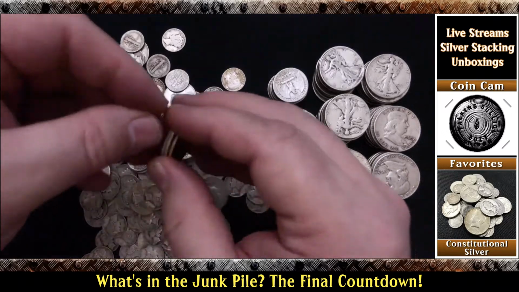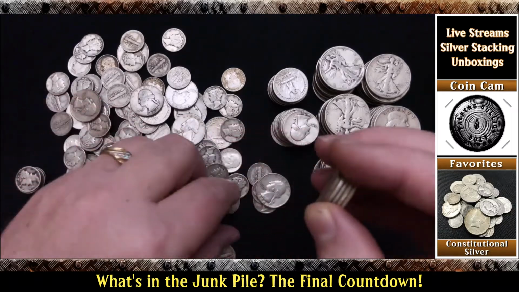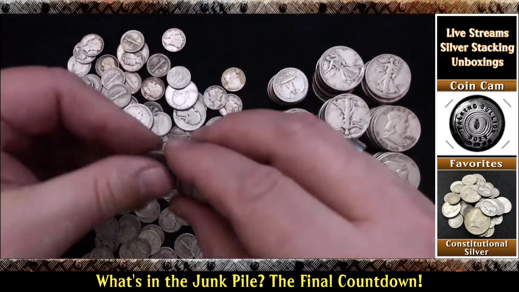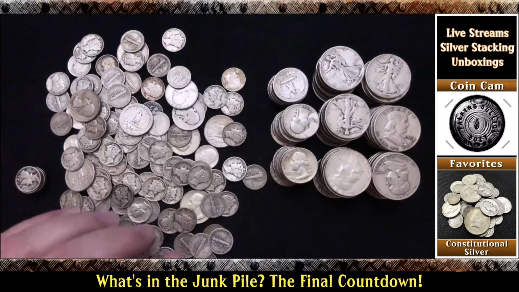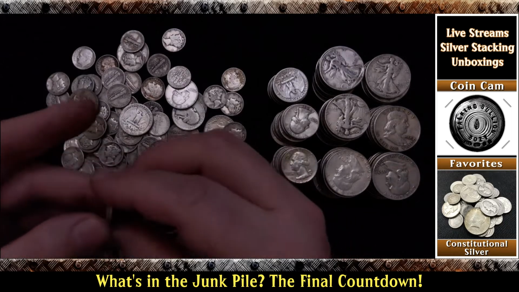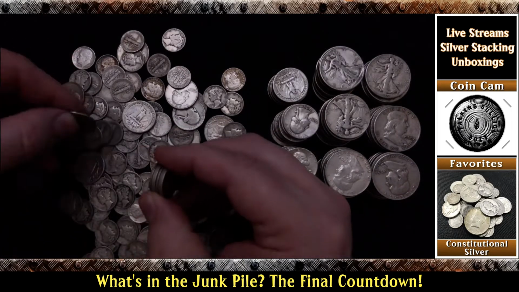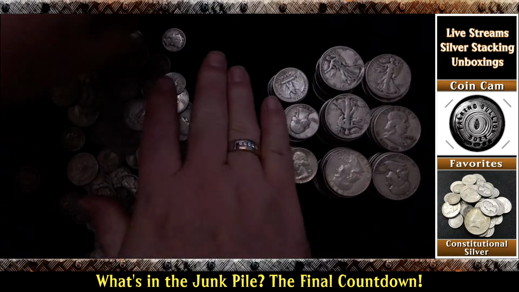There's 3, 4, 5, 6. Oops, I dropped that one. We're still at 6, 7, 8, 9, 10. So there we have 30 quarters. And, boy, I got a little bright again, didn't I? Okay, pull it back down. Let's do some dimes here for a minute, get some of these out of the way. I'm going to separate the Mercuries from the Roosevelts. So there's 2, 4, 6, 7, 8, 9, 10. I'll put those over here.